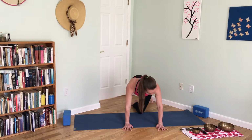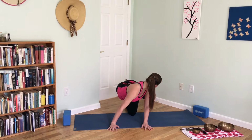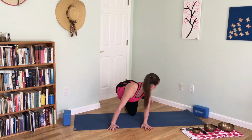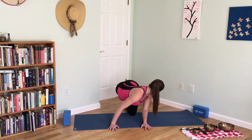We'll let the foot find the ground. Now we are welcome to add in a little side bend. Maybe it feels good to let that right shoulder travel towards that right foot or that left foot. Maybe the hips are doing a little shift towards the left. We don't have to do that if we don't want to. Again, just taking a moment here, notice how that feels.